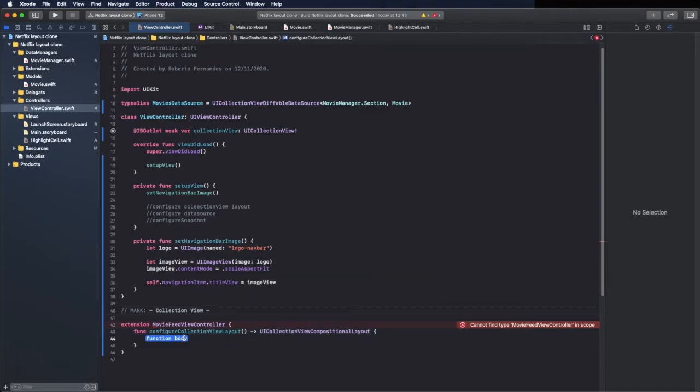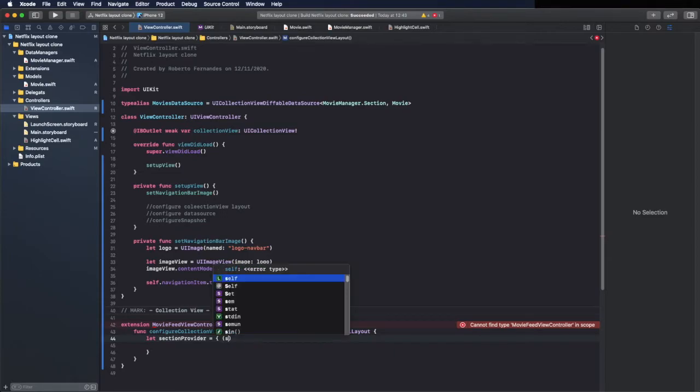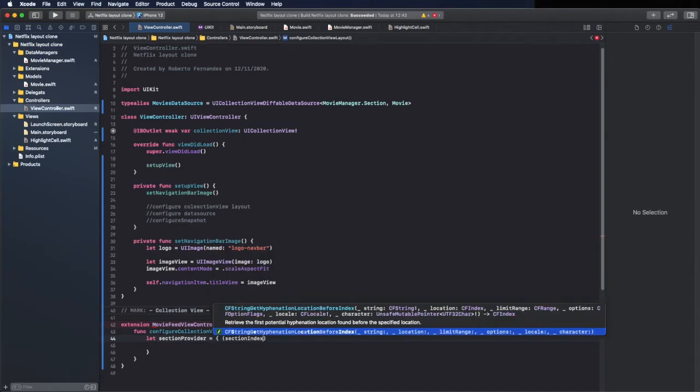This one. Okay, so inside this method we can assess the section and have different layout to different sections. To do that, you need to use section provider. In the section provider, you have access to the index and to the environment. On this demo, we will only use the index.